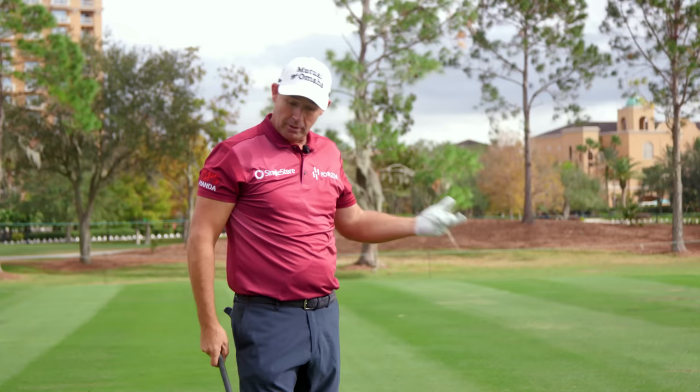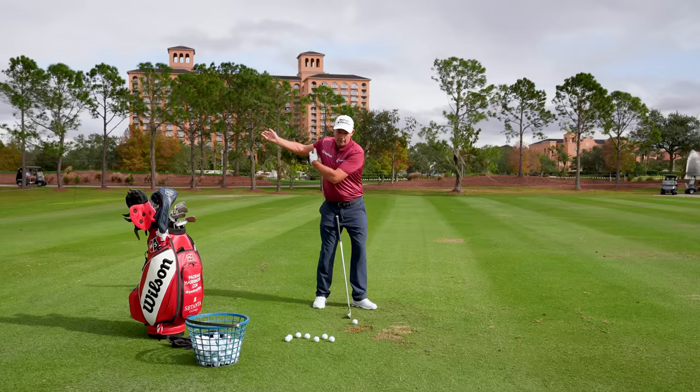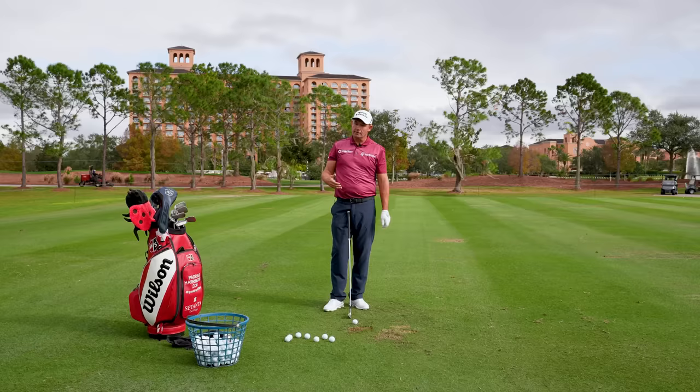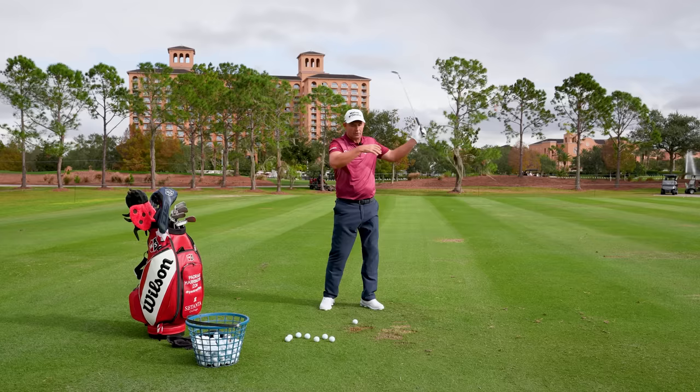I put a lot of effort into it. My torso — if I had a monitor measuring the speed of my torso, I guarantee it was going probably quicker than my normal swing. What we really want is to make sure that everything is moving, that the sequence is right, and we have the right amount of torso and the right amount of arms. I would recommend for a lot of people: start off by relaxing the arms, get them a little bit floppy, and just hit a few shots where the arms are just relaxed.